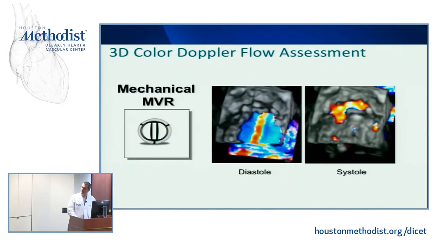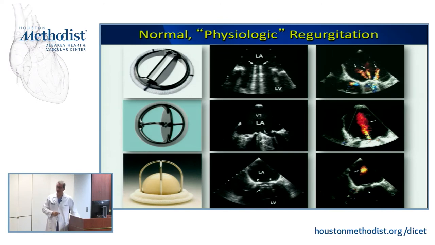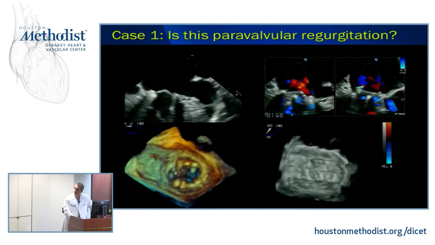Talk a little bit about this. So prosthetic valves. This is a case of a mechanical mitral. I already showed you the sort of central high velocity and the lateral lower velocity in blue. PVL here, that sort of upper quadrant. This comes up a lot, actually: what's a washing jet? A washing jet is a jet they couldn't get rid of at the factory. But basically, it means that when the leaflets close, they push a little fluid back, and that fluid has some velocity, and that velocity shows up on sensitive color Doppler. Every valve has a different profile. We tend not to see anything but the one at the top these days. Very rarely will we see a Bjork Shiley in the middle or a Starr Edwards at the bottom. But this is a case I'll take you through.